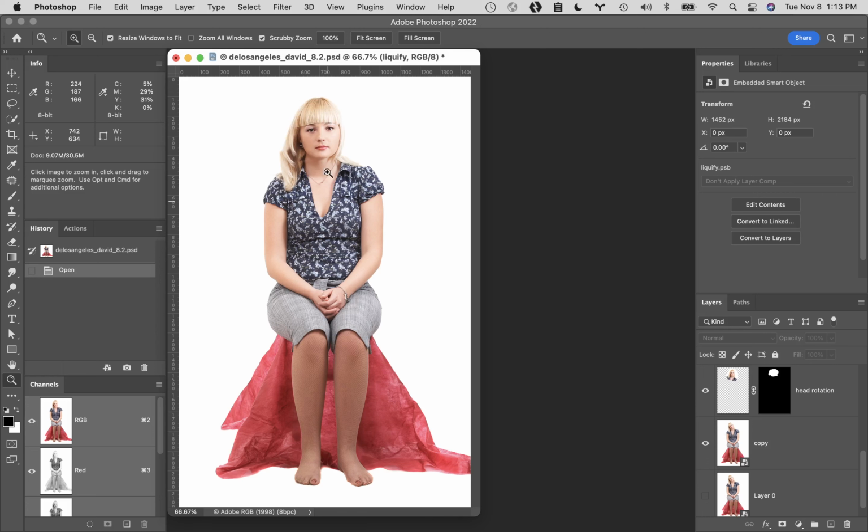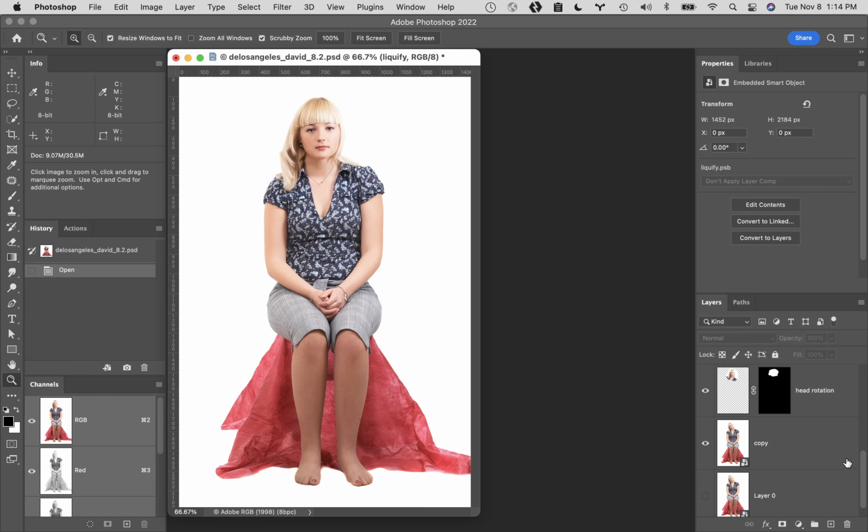Because doing the rotation using Liquify alone is not impossible to do, but it's really tricky to do because it distorts the face unequally. The outer side of her face is going to always distort more than the inner side of her face. So when you rotate it, the sides of her face don't distort equally. If you imagine them on sort of like a CD disc or just a round circle, as you're actually rotating that circle, the outer part of the circle rotates more than the inner part of the circle rotates. It covers more area, and so that's what introduces the distortion. So this was the right trick.